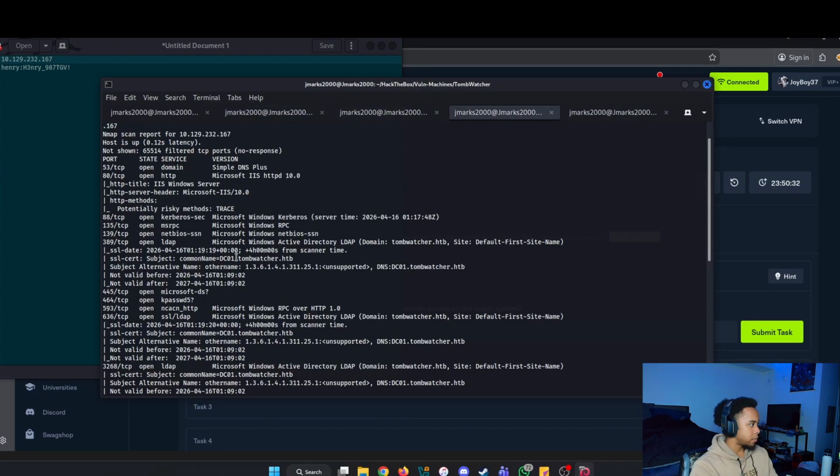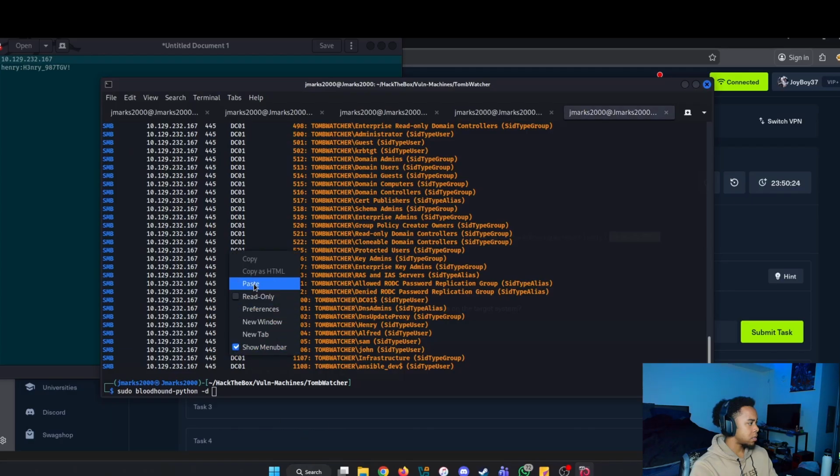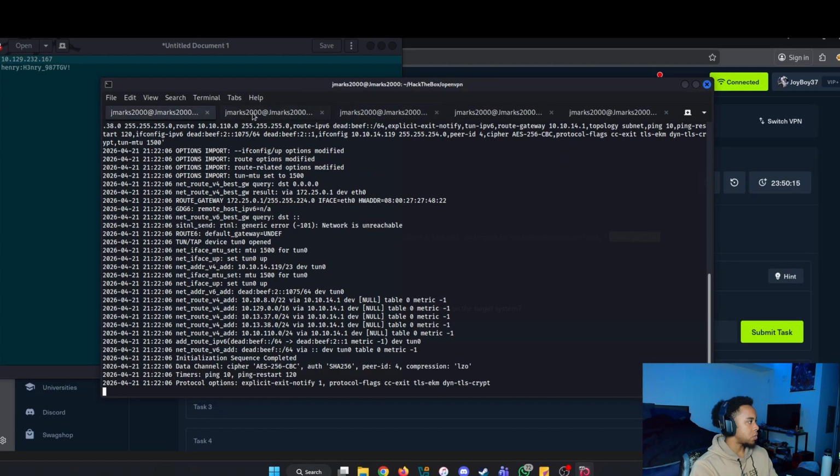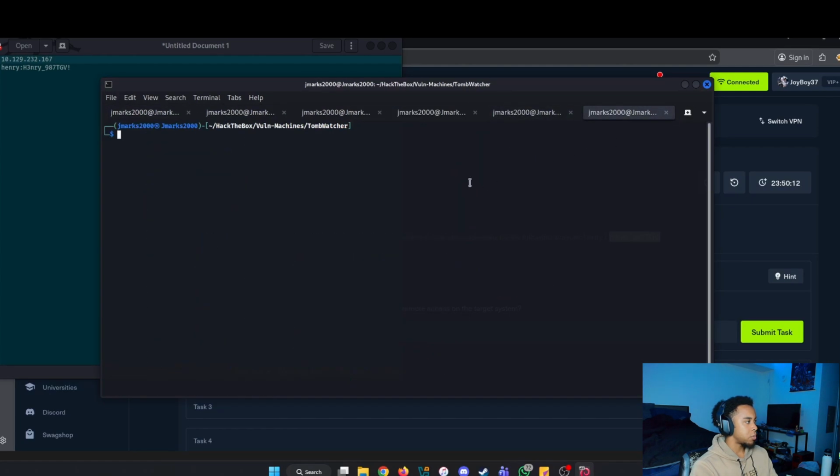We have tombwatcher.htb. Also, whenever you run across a domain, you always want to add it to your /etc/hosts file. Very, very important, so your machine knows to resolve it every single time.